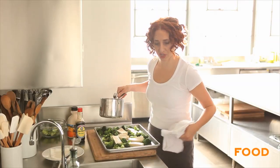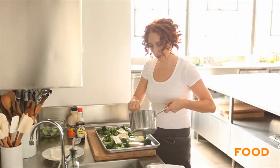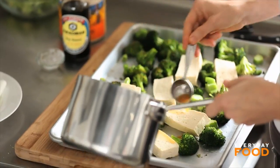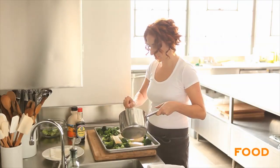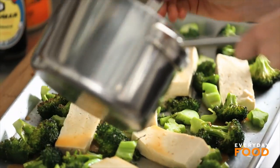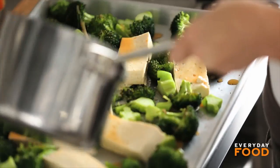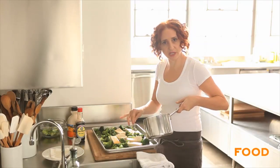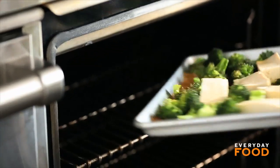Drizzle it with half the sauce, and then the other half of the sauce, like I said before, you're gonna thicken to drizzle over the top at the end. The heat of the broiler will also thicken the sauce, so you're gonna get thickening in both places. And make sure that you cook some rice. Start the rice first, because it takes such a short time to cook this dinner. Cook for about 6 more minutes until there's some brown spots on the tofu and the broccoli and the sauce is thickened slightly. It'll take about 6 more minutes, and meanwhile you can thicken your sauce.